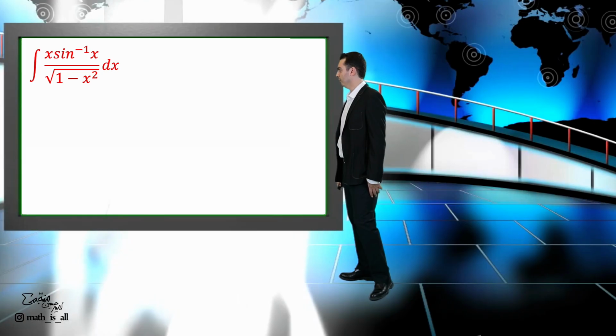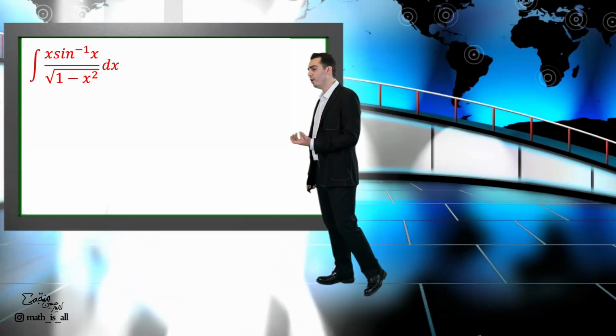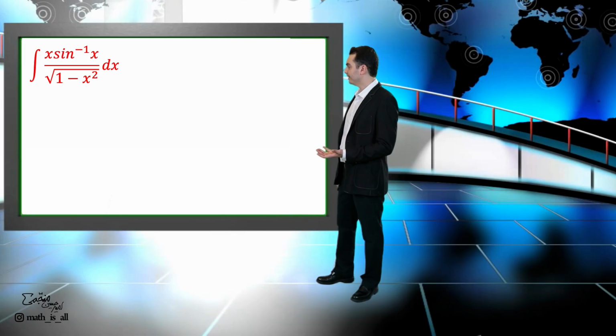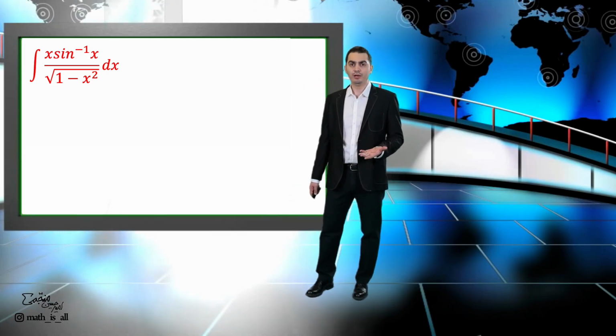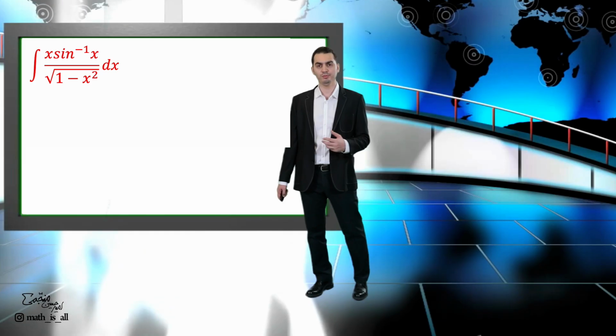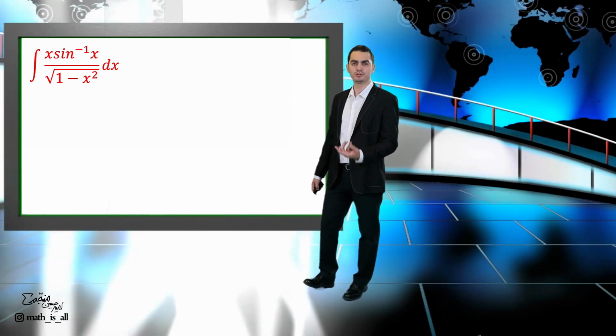We said we choose a substitution in such a way that its derivative is present in the expression. So for instance, if I take the differential of 1 minus x squared, it is minus 2x dx. So what should I do with that arcsine function? Let's try a different approach. Let's assign arcsine x a variable. We can call it u, or here, for instance, I will name it t.